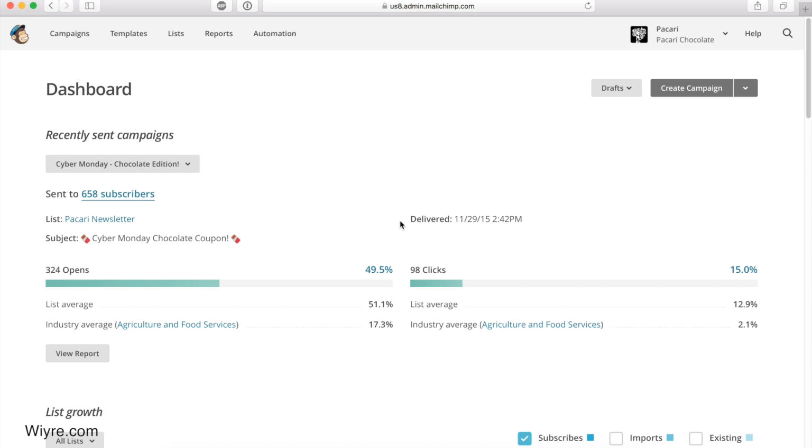What we are going to go over today is I'm going to take you from start to finish on how I create email campaigns using MailChimp. And I'm using a MailChimp account that I've done campaigns for in the past, and it's a chocolate company. So I'm going to go through and create a real campaign from start to finish and show you what I put in the email content, how to make it look nice, what pictures to use, everything you would need to make your own campaign and email blast. So let's go ahead and get started.